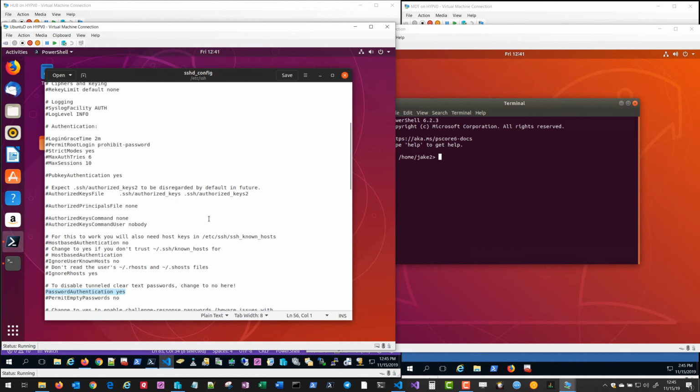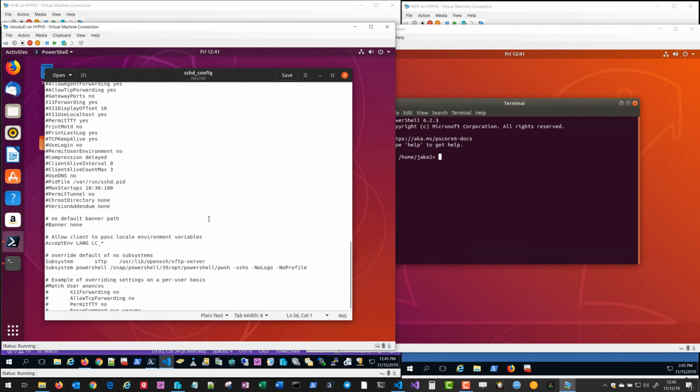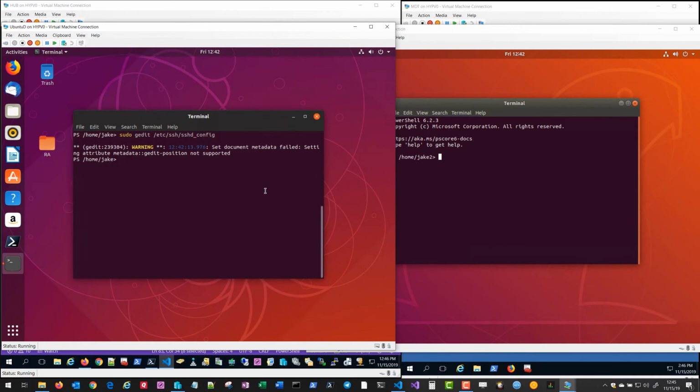And we'll also need to go ahead and add PowerShell as a subsystem. So make sure the following is also included in your config. If you don't feel like typing all that out, go ahead and reference the GitHub. You can quickly copy that into your config file. And once we've got that saved inside of your config, you can go ahead and restart the SSH service.